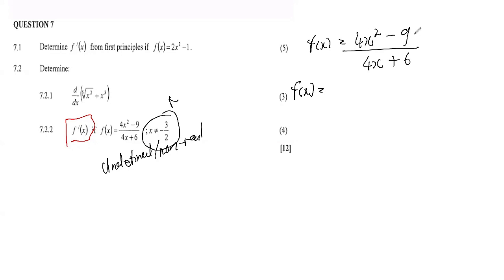Now, looking at 4x squared minus 9, we know the 4 is a perfect square and the 9 is a perfect square. And between the terms here, we have a minus sign, which obviously leads us to DOTS, difference of two squares, right? So difference of two squares will give us 2x, because if we square root the 4, it gives us 2, and if we square root the 9, it gives us 3. So that's 2x minus 3, and then 2x plus 3. So this is how we figure out a difference of two squares.